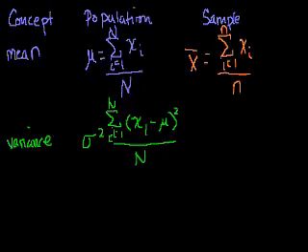That's the variance. And then the variance of a sample, and this was a little bit more interesting, and we talked a little bit about it in the last video. You actually want to estimate the variance of the population when you're taking the variance of a sample. And in order to provide an unbiased estimate, you do something very similar to here, but you end up dividing by n minus 1.